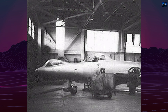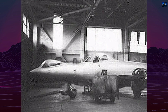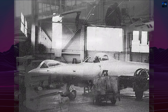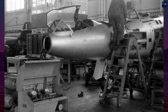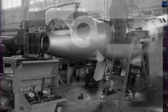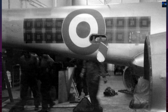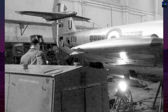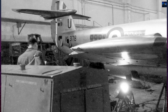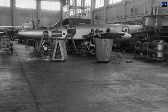The program operated alongside the Reid and Sigrist RS-4 Bobsleigh project from 1951 to 1956, exploring low-speed performance characteristics. Both programs reached similar conclusions regarding prone pilot impracticality. While prone position flight proved technically feasible, simultaneous G-suit development offered a simpler solution, enabling pilots to maintain conventional positions while withstanding higher acceleration forces, eliminating complex cockpit redesigns.